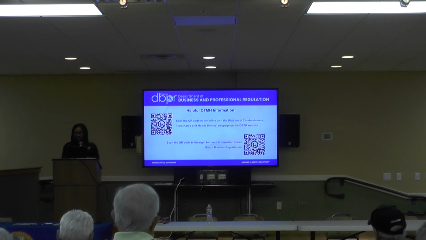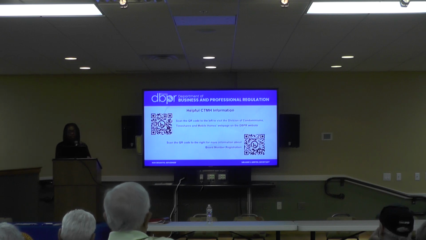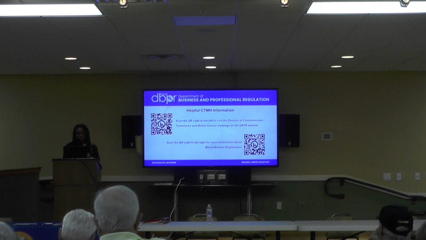For instant access to division information, to view some helpful condominium information, the Did You Know gallery of our visual information, please feel free to visit our website by scanning the QR code to the left with your mobile device. If you are a board member and haven't already done so, you may register with our division. All you have to do is scan the QR code to the right. Doing so, you will have access to our mailing list and be the first to receive communication about events and presentations similar to today.